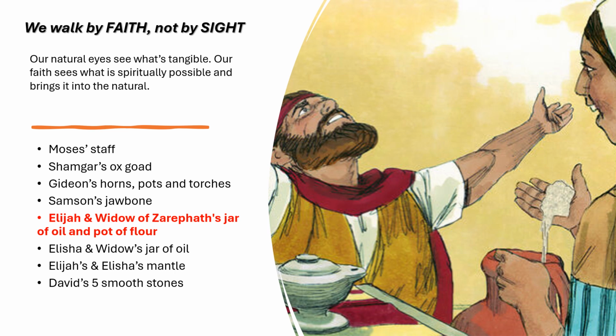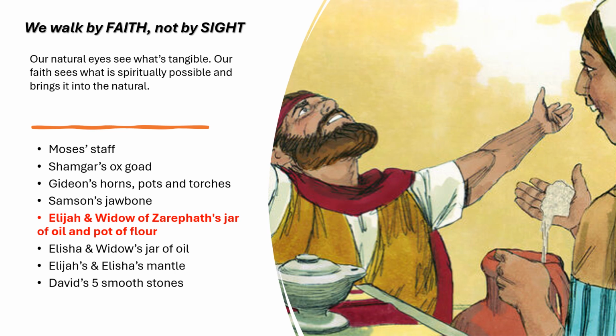During a great famine in the land, the prophet Elijah went to the home of a widow in the town of Zarephath and asked her to make him a loaf of bread so that he'd have something to eat. She responded that she only had a small bit of oil in a jar and a little bit of flour left in a bowl, and she was about to make a last meal for herself and her son, and then they would die.